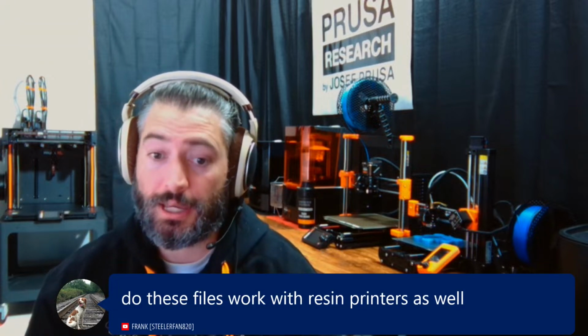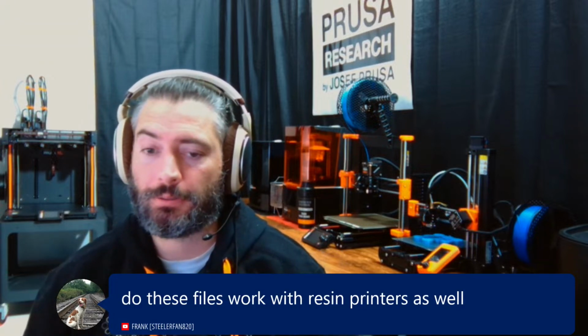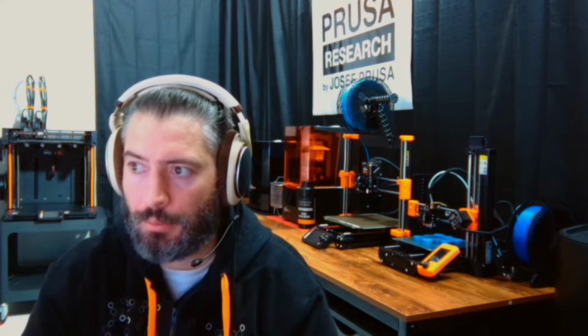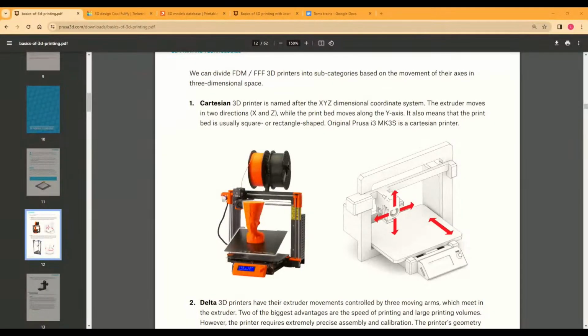Okay, going back to the printables, do these files work with resin printers as well? Yes. So across all the printers, you have STLs. You can use OBJs. 3MFs are starting to get popular in slicers. But this is maybe a good segue to come into the Prusa slicer.